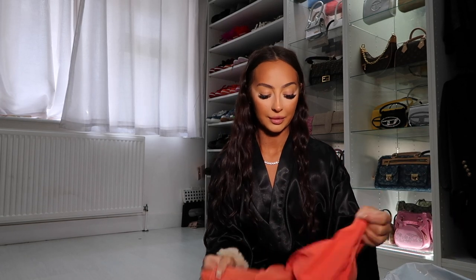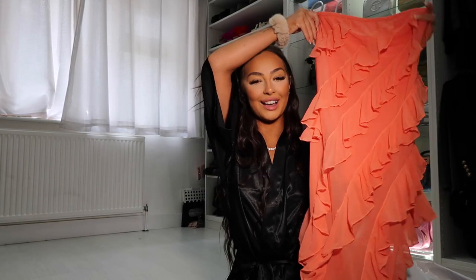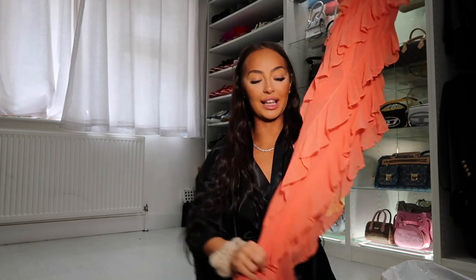I would love if Shein brought this out in white. I'm going on holiday to Crete in July so a lot of these pieces are for that, but also for videos. Basically all my Shein hauls for the next few months are going to be holiday stuff. This next dress is stunning — you can see it better on the try-on clip.